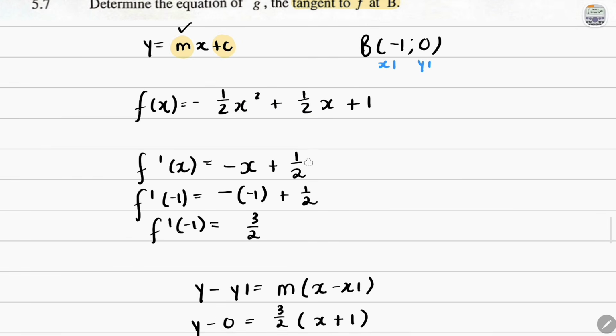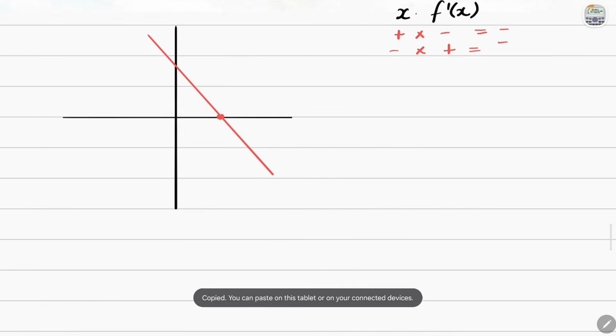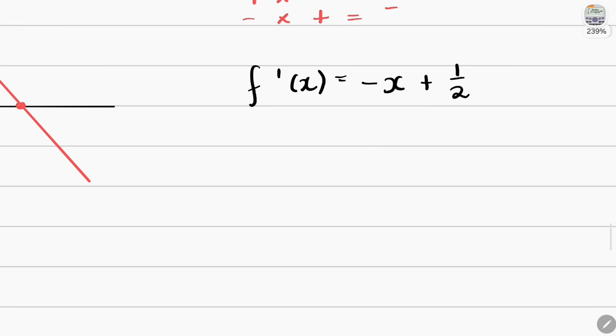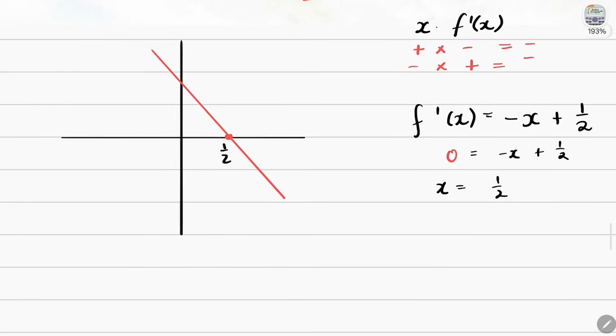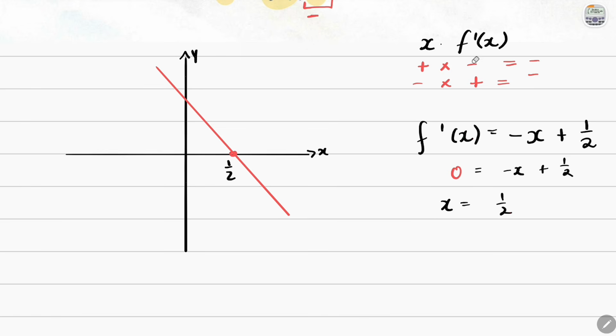We already had the graph of f prime of x, so let's just find its x-intercept. The x-intercept is where y is equal to 0. So we're going to say 0 is equal to negative x plus a half, and then just transpose the negative x. So x is equal to a half. Now that we know that it's a half, this helps us a lot. So we're just going to look for whether graphs meet this criteria.